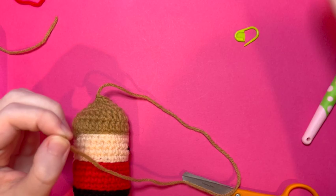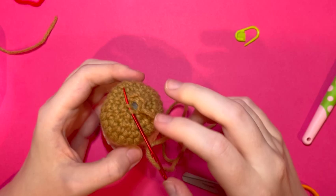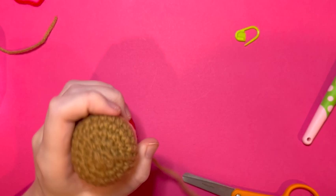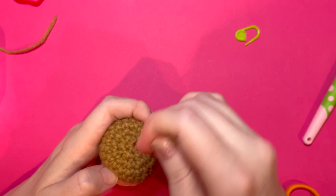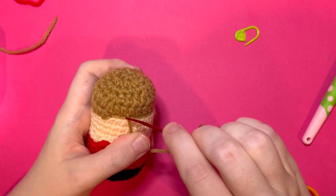There are lots of methods to close a hole. This is one of the ones I like. We are going to go under the front loop and under the front loop, kind of like we did with the invisible decrease. And we're going to do that 3 times. 1, 2, 3. Pull tight. Stick your needle through the middle like that and go out somewhere in his hat. And then you can go back and forth a couple times just to make sure it doesn't come out, especially if you're giving this to a child.